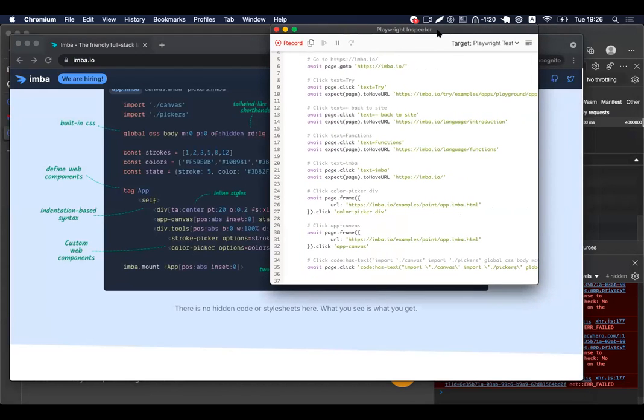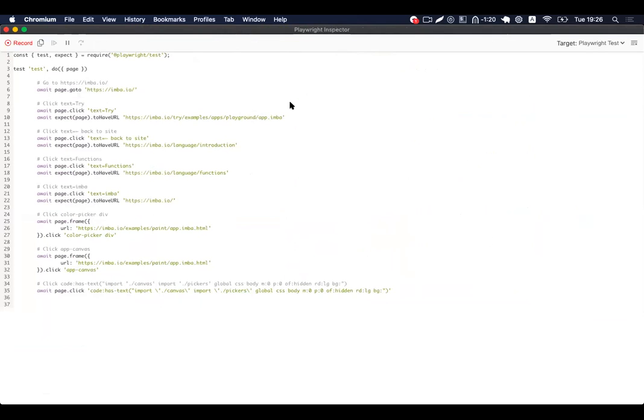So what is Playwright for those of us who have no idea what it means? Yeah, Playwright is like Puppeteer. If you've heard of Puppeteer, Playwright is Microsoft's competitor. They actually hired one of the core Puppeteer members, and they have a great team, and they're making progress on Playwright. It's like Puppeteer, but it's more focused on testing, and it offers a complete solution for testing. This is one of the solutions they offer. They have a testing library, so you don't have to use Jest or anything. They have everything baked in.